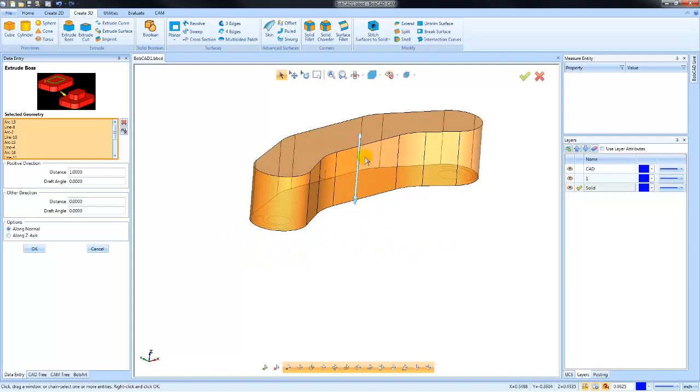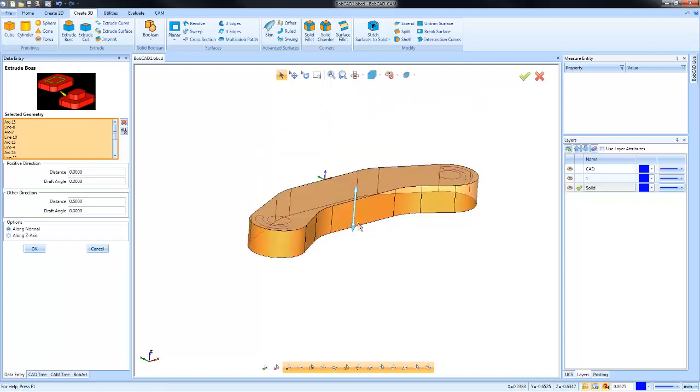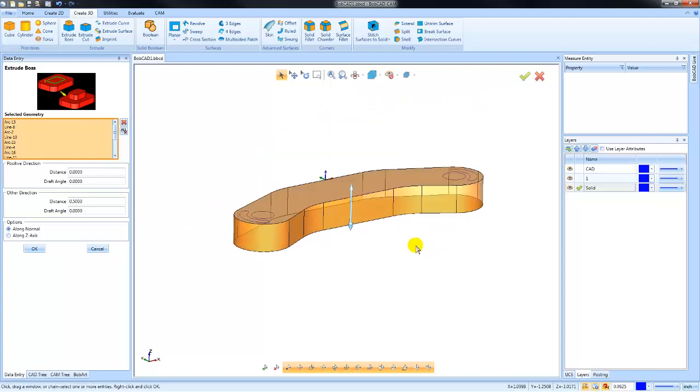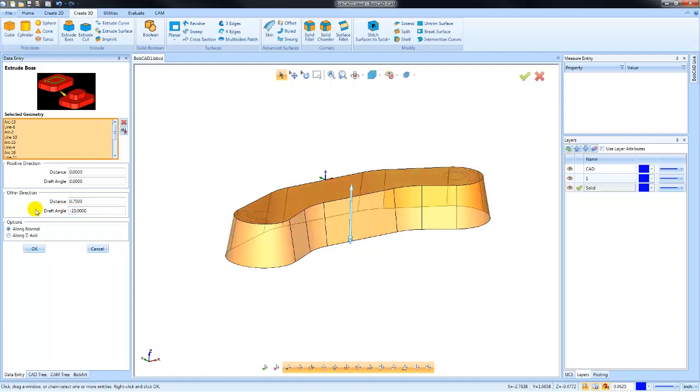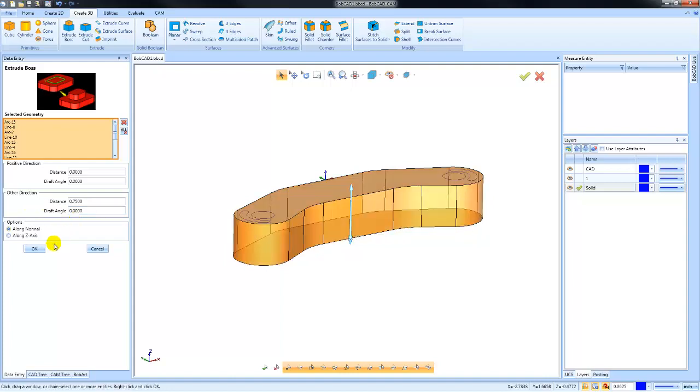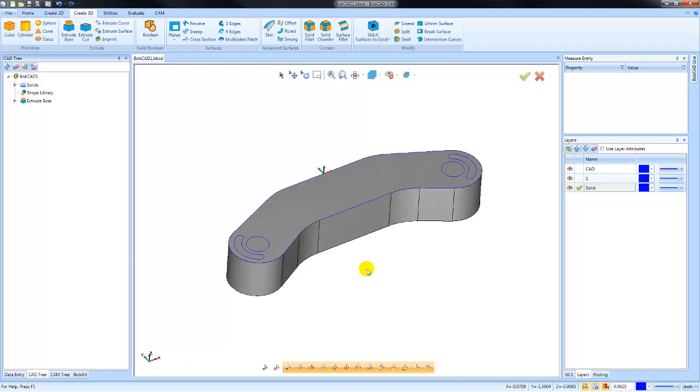From here, as an extrusion process, we can extrude it up or down. We have the ability to pull on this drawing handle here to adjust the height of it. We can also just come in here and type in any value that we want. If there was positive or negative draft, we could enter those values here as well in order to change the draft on the design.